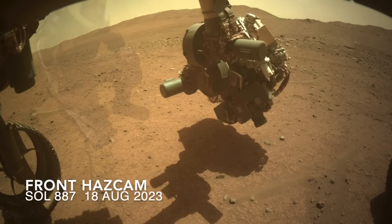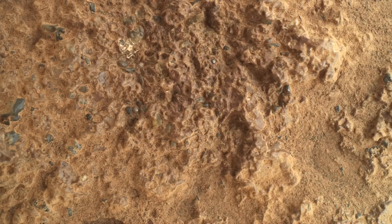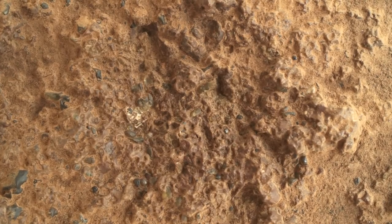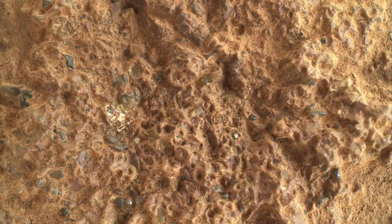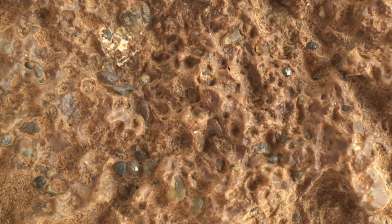Perseverance started once again with a blast of compressed nitrogen gas from G-dirt, as appears to be the new procedure when deploying the arm on a rock. Viewed with Watson, this shows that the bedrock here has essentially the same texture as in the previous location — a satisfying result for those who rely on orbital images to do geologic mapping of Mars.